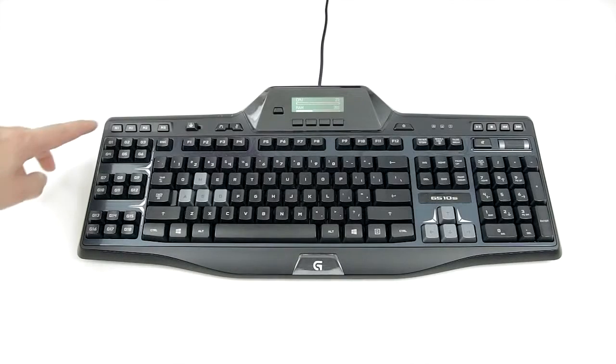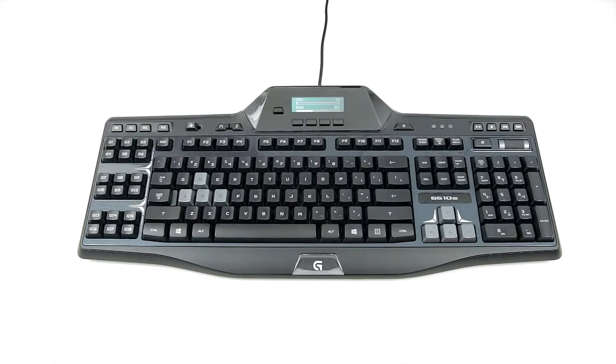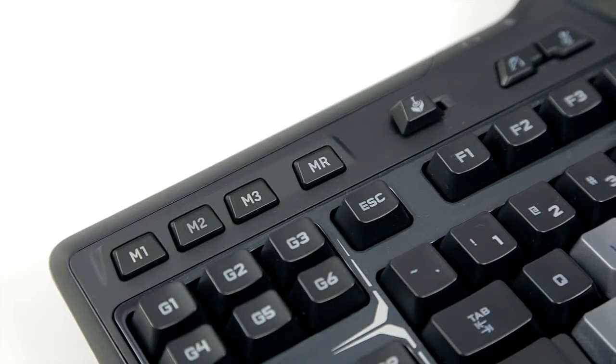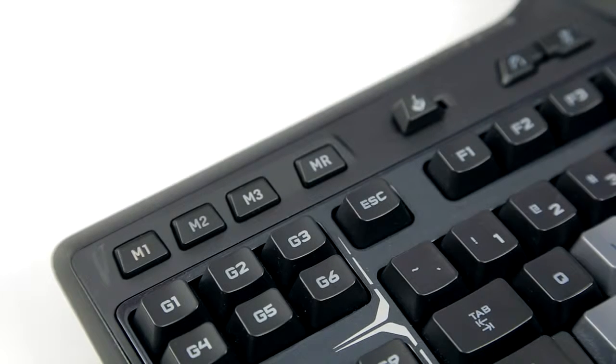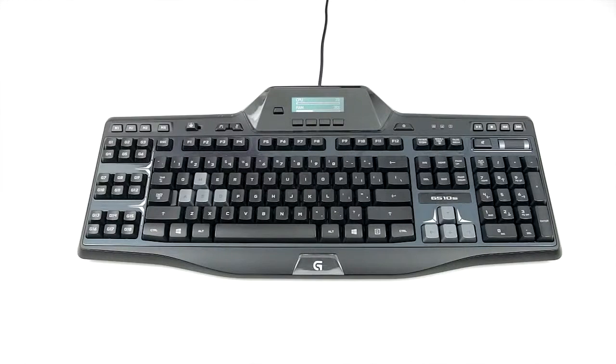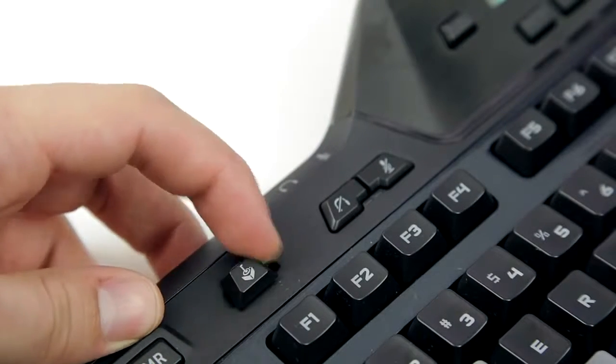Now we do have 3 different modes to choose from, so each profile can register up to 54 different functions for the G keys. Now it may be a little overkill, but for those who can use it right, it will do the job well. Each mode also comes with its own color customization for differentiation. The Windows key can be disabled with a dedicated switch to avoid accidental disturbance during gaming.